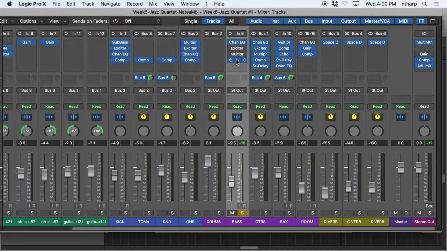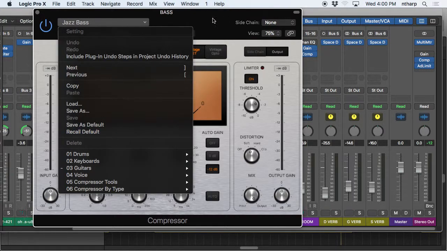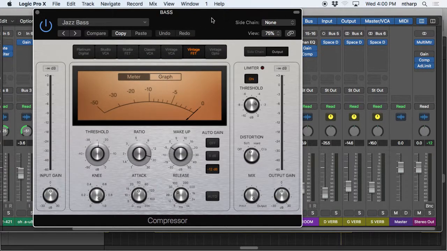So I opened up a regular compressor on it. I picked jazz bass to start with. It was this white one. Worked pretty okay, right? Look how much louder some of those notes are than others. You see that? Some of them have almost no compression, and some of them have 10 decibels of compression going on them.